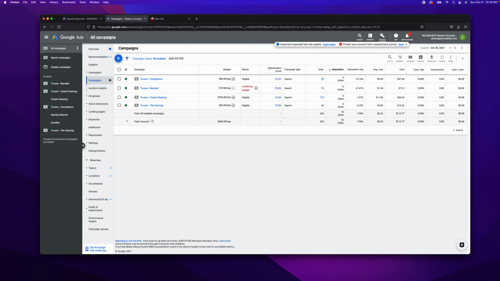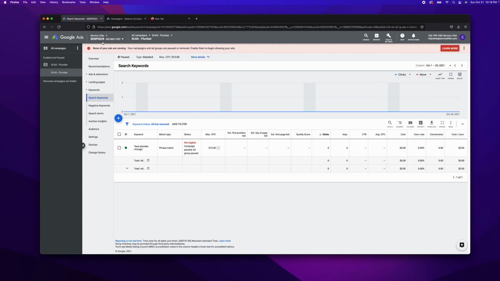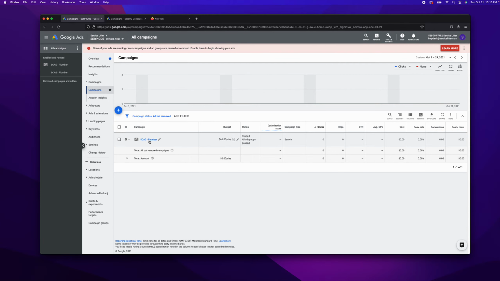So yeah, other than that, guys, there's a lot more we can go into over here on the search campaign. Essentially what I would do is I would keep setting up campaigns. So this would be plumber, and then I would set up another one for drain pipe. Then I would set up another one for probably hot water heater repair. And I would keep using phrase match if the client doesn't have a lot to spend. $66 per day is a lot per campaign, so depending on how much you have, that could be a very healthy budget. If you have less than that, obviously you just want to break it out into more campaigns.